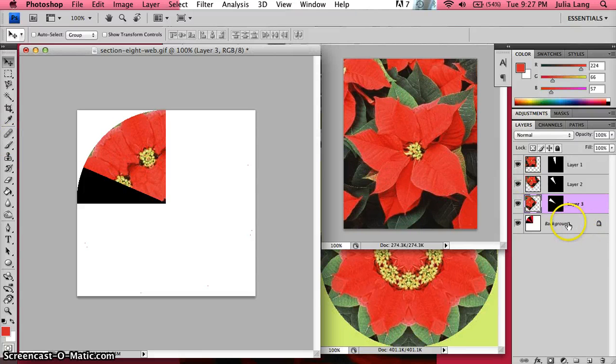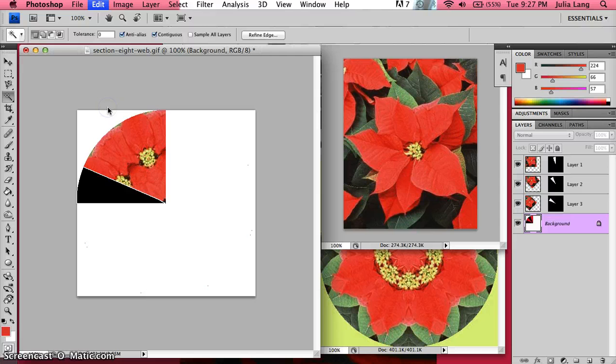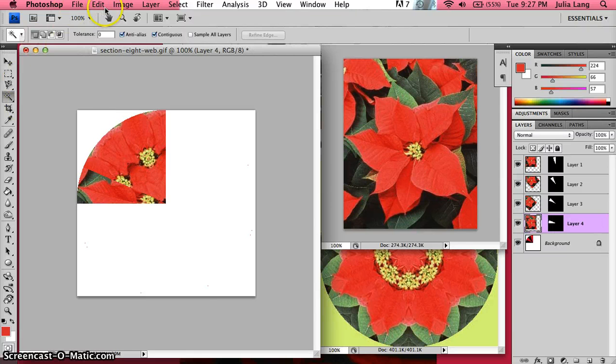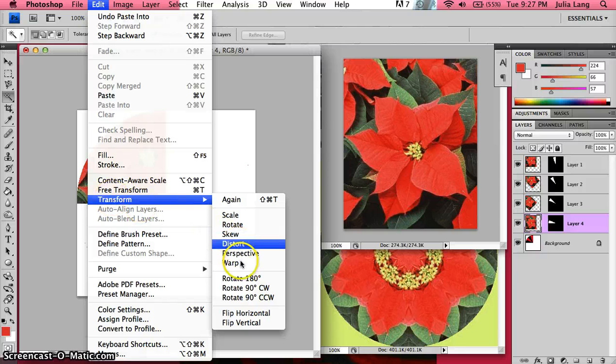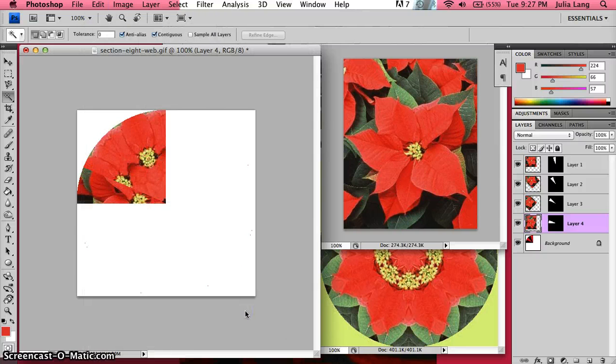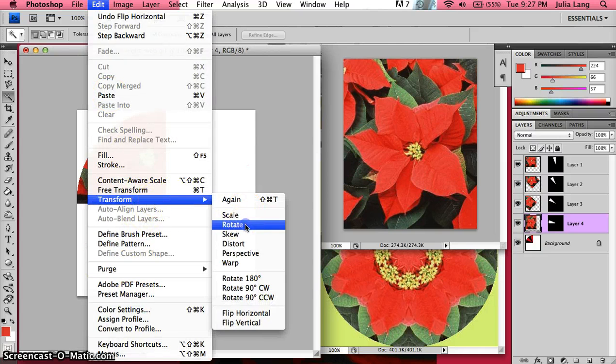Okay, and again, click on the background layer in the layers palette, magic wand tool. Now we're going to go into that final black wedge, select that area, edit, paste into with our already copied image. Now we're going to go edit, transform, flip horizontal again, and then edit, transform, rotate.